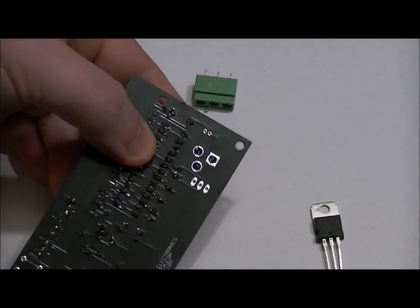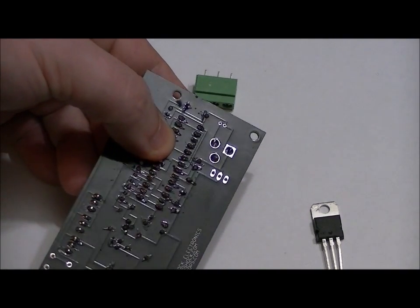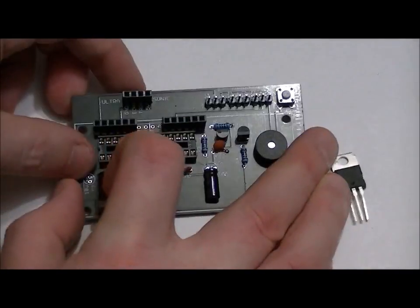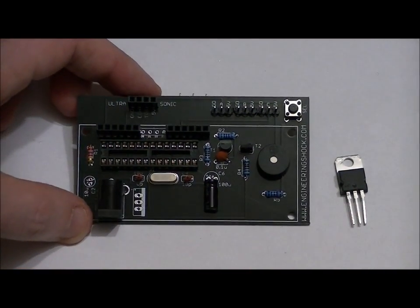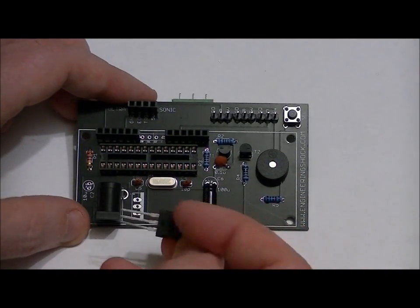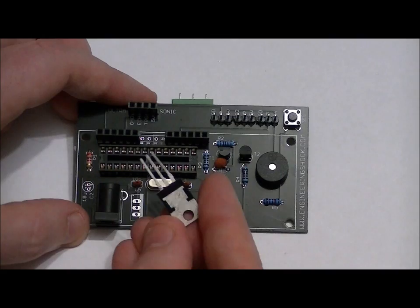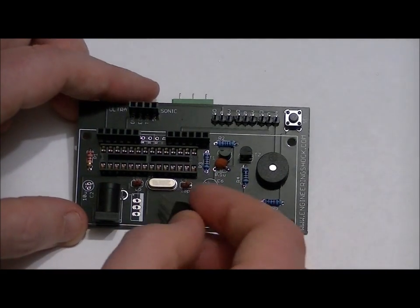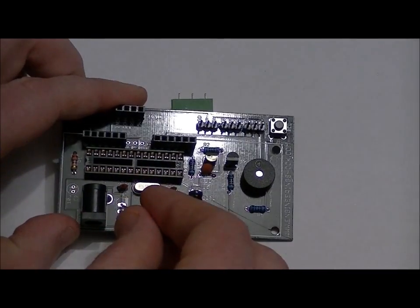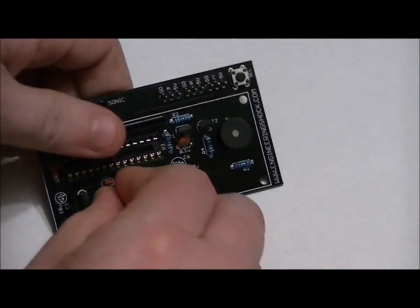It's not a difficult component to solder into place, but you just want to take your time with it. This is just an extra component I'm using to keep the board aimed up at an angle so there's not so much glare. Now the 7805 5-volt regulator, you'll notice it has a black side and a whitish, grayish side. You want to make sure that it fits in like this, with the black side facing left, the white side facing right.